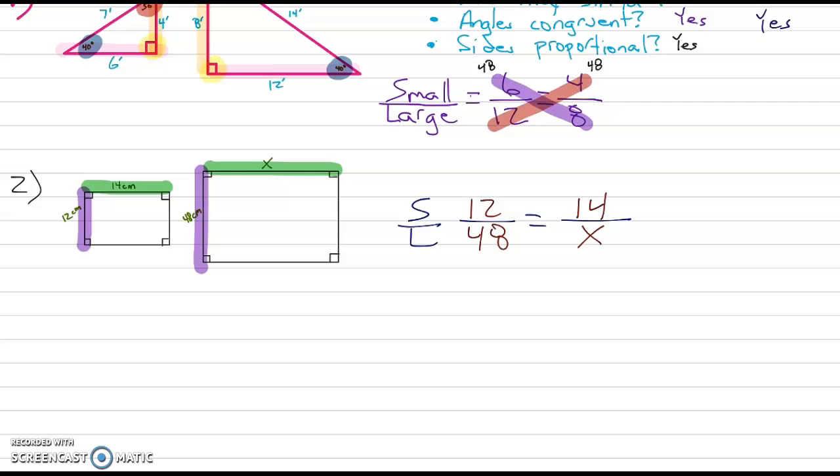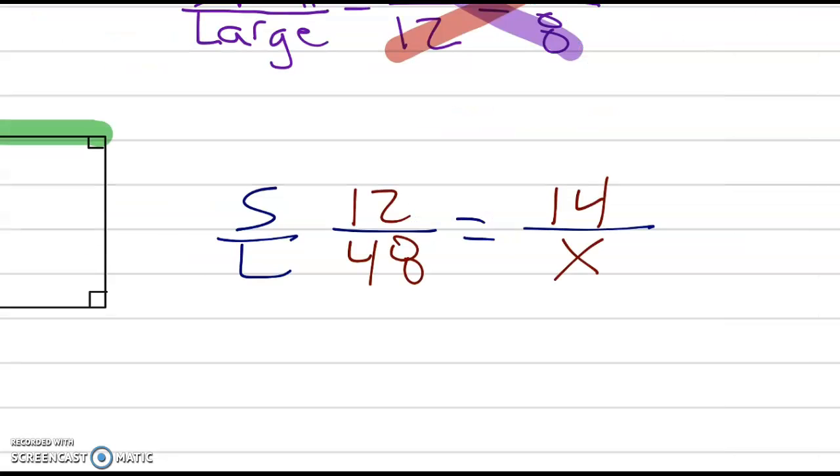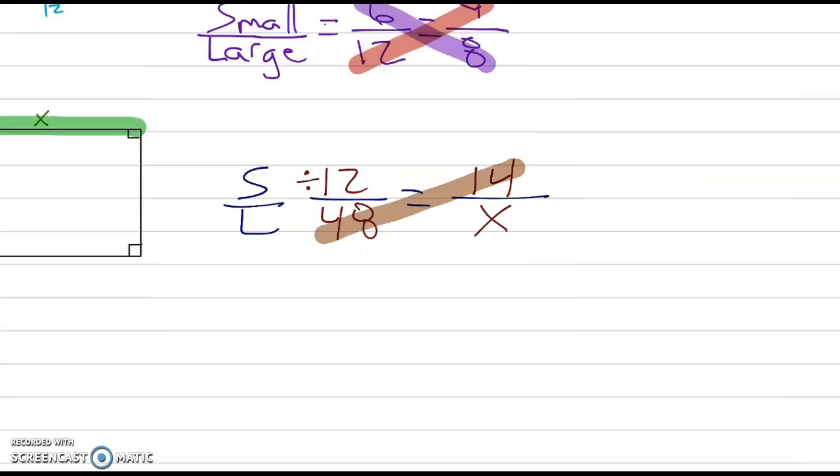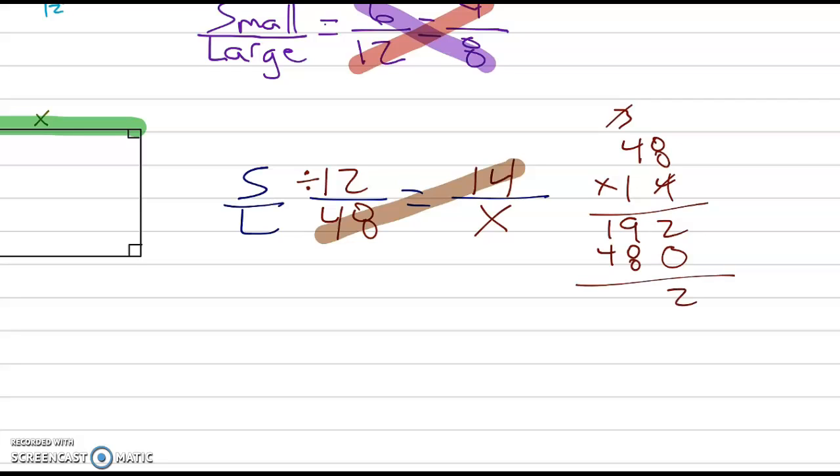Okay, so now we're just back to what we did last week, which is no big deal. Proportions aren't that bad. You just have to be able to set them up correctly. That's number one. So we've got 3 out of 4 values over here. Remember from last week, we multiply what we can. We can multiply 48 and 14, and then we divide by the number that's left over, and that is 12. So we're going to do 48 times 14, and then just divide that by 12. That's every proportion you will get. 48 times 14, 4 times 8 is 32, 16, 17, 18, 19. Don't forget that placeholder because you multiplied the 1's place. And then 1 times 48 is just 48. Add them up, 672.